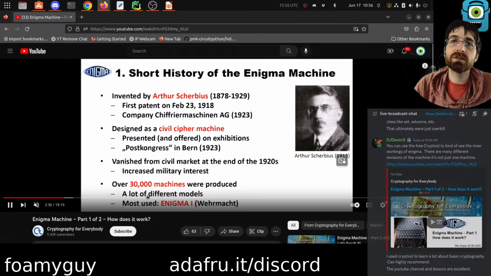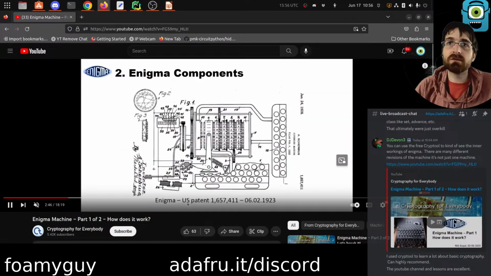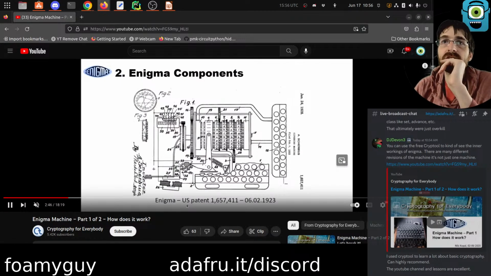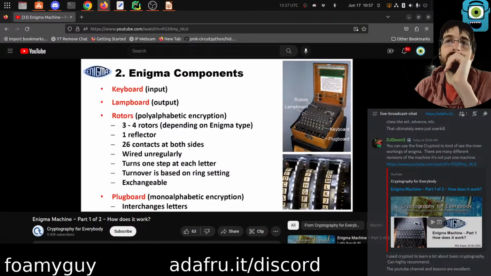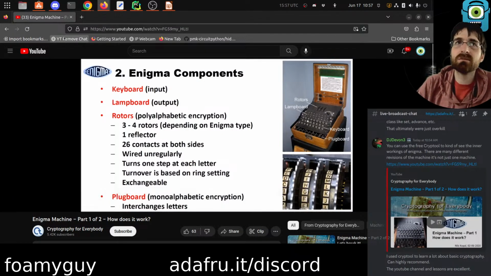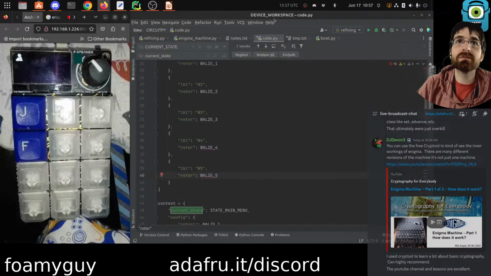A lot of different models. I think that this is the one that the 3D video that I linked before, I think that's the one that it's based off of, which is essentially what my code is based off of as well. There's a US patent for it? Was it patented before the war? Seems a little bit weird. I'll have to watch this one. Yeah, thank you for the link. I'll check this one out.